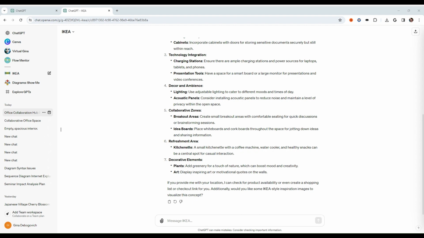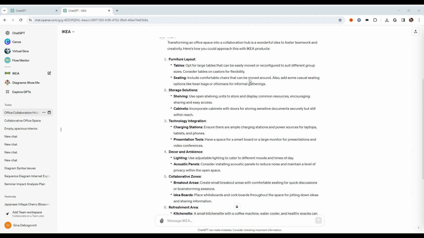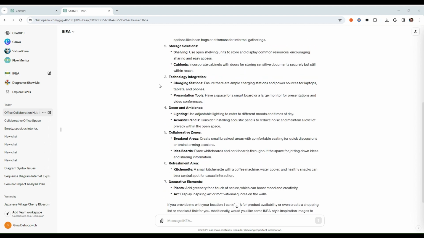These are some really helpful ideas. I like the ideas relating to shelving. A lot of our team members like to read books, and we have a variety of mini libraries throughout our office. And I also like the idea of adding some light and adding some plants.